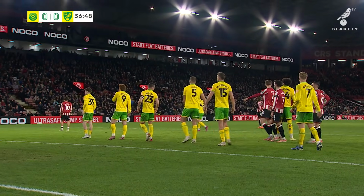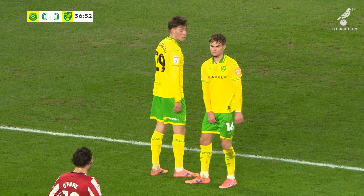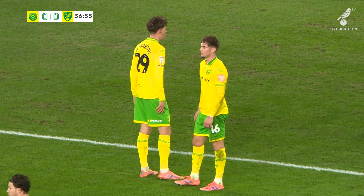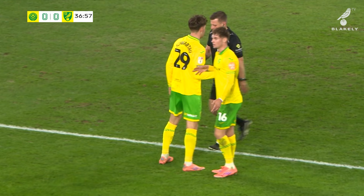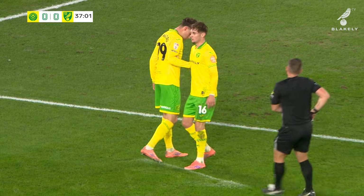He's done well that he hasn't done it before that. It was 36 minutes in. I mean, Chris Wilder does like to be quite vocal on that touchline, so I'm sure there'll be more of that towards the end of the game. Yes, I'm not sure I'd want to be the fourth official in between those two tonight. It's probably quite an intimidating place to be, the side of the pitch.